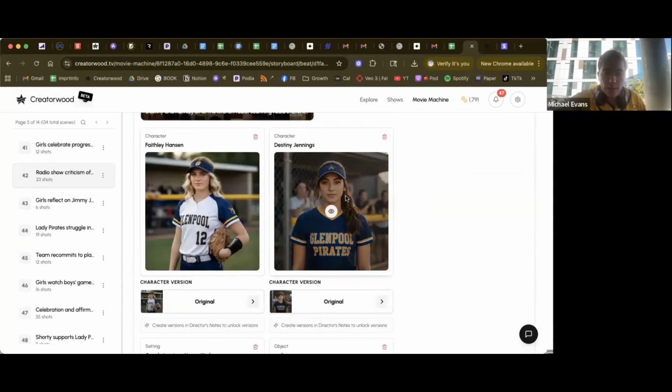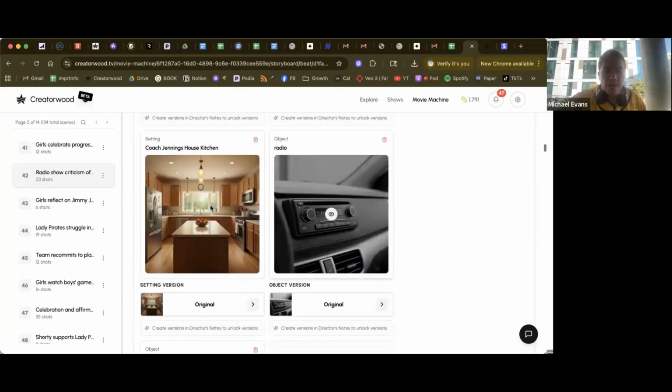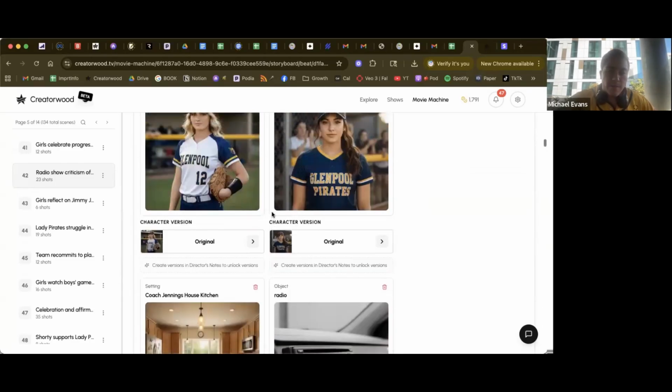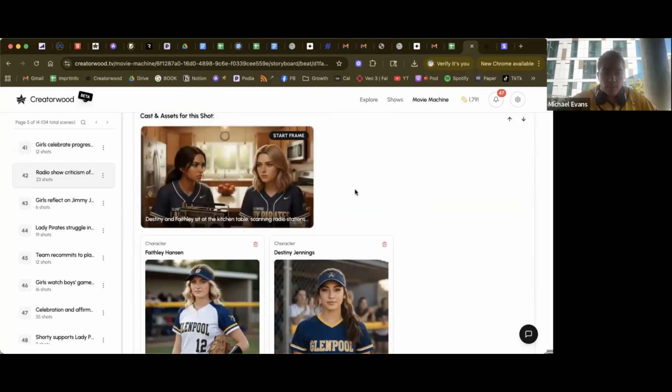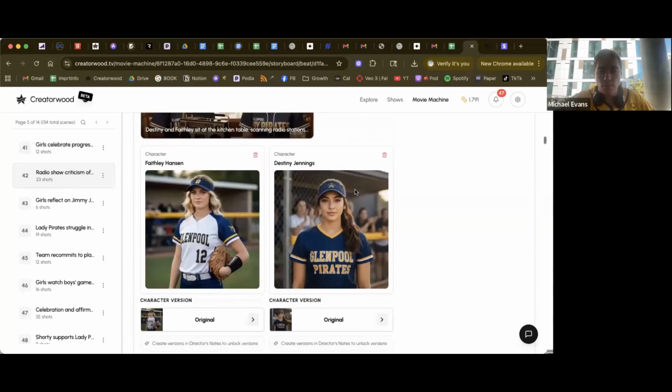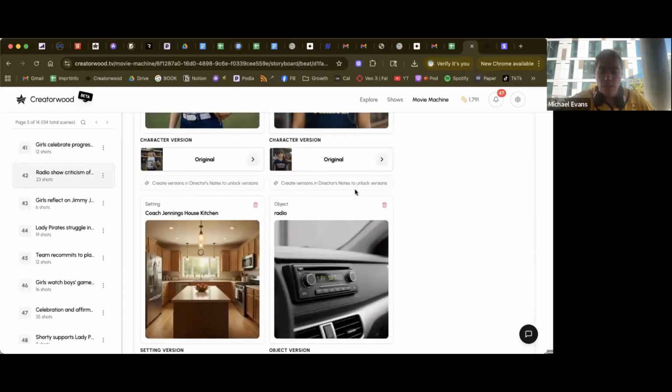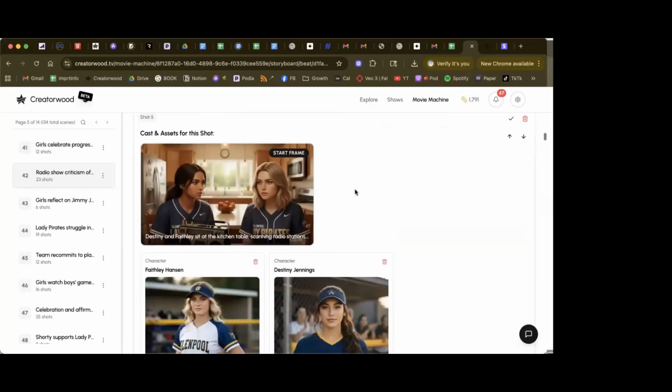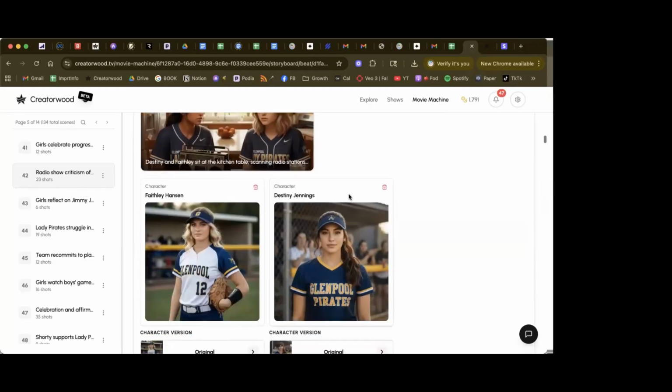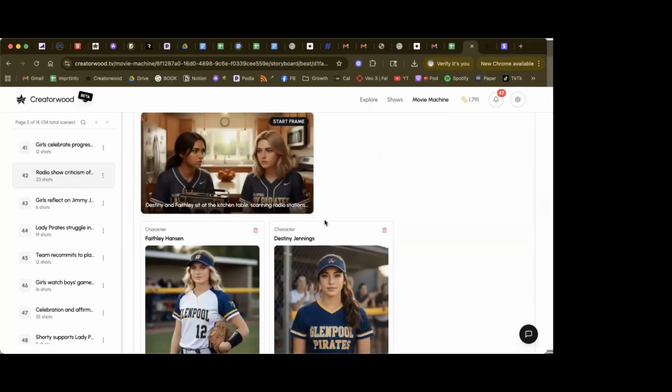Two characters is fine. Once you throw in an object and a setting, it sometimes gets a little weird. So my big thing for some folks would be if you're trying to generate two characters, a setting, and an object in the same image, and it's just not doing what you want, I would try and actually delete one of these. Likewise, that radio could be deleted because there's nobody sitting in that car listening to them.